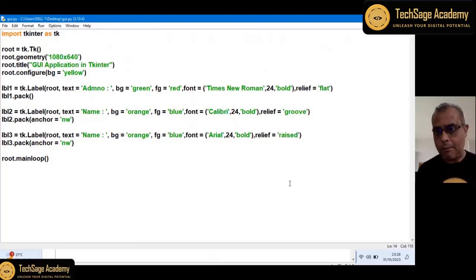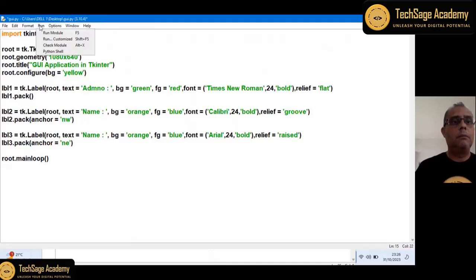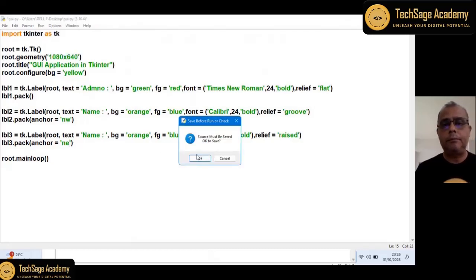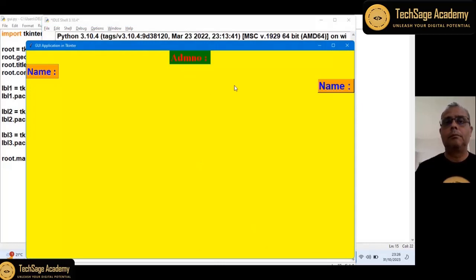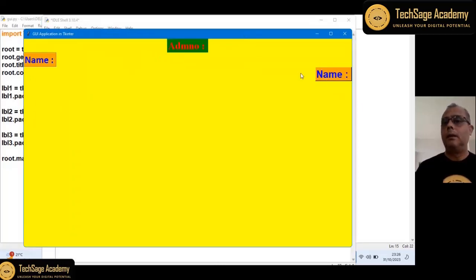So let's say what happens when you give raised property. And this anchor, let me change it to NE. NE stands for northeast. So it will be placed in the next line to label 2 and will be placed on the right side of the window. So let me run this program. And here you can see name appears on the.